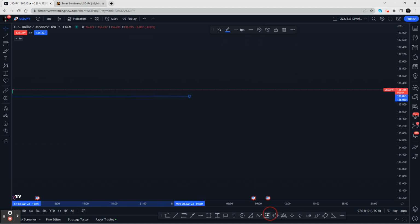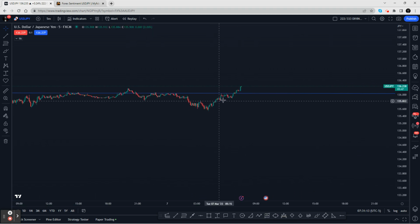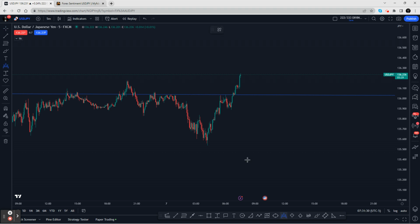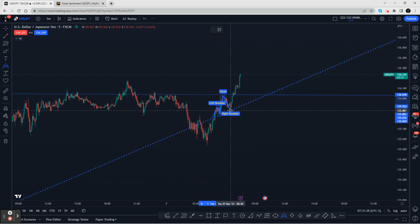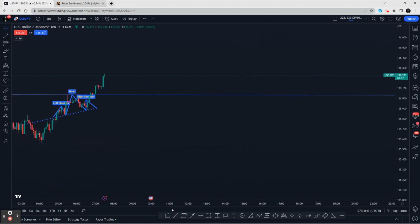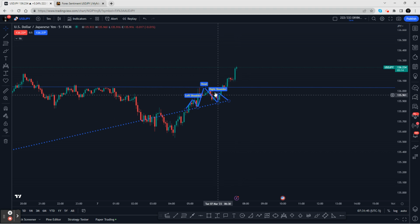If you look on the 5 minute chart a little bit, you can see that this could have been considered an inverted head and shoulders pattern. No, I'm sorry, a diagonal head and shoulders pattern. It will look something like this. Let me make it a little bit bigger. You've got the left shoulder, the head right here, and the right shoulder right there. So you see how it's diagonal. That's what I was thinking.